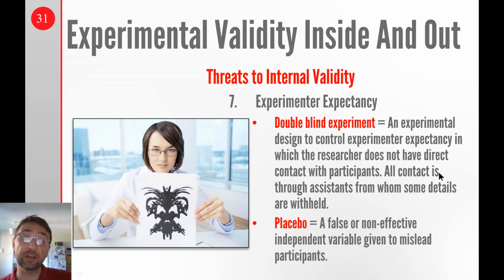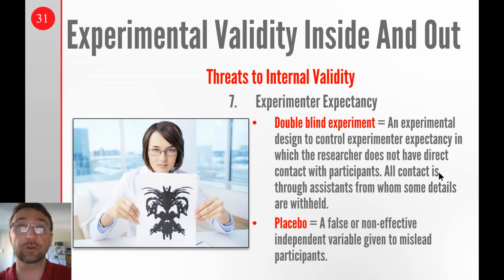Okay. The other threat to internal validity is experimenter expectancy. So basically, just because I think I'm being objective, I often have an interest in the outcomes of the study, and I can bias it in various ways. This is one of the reasons why most experiments are conducted in a double-blind way. So generally, the experimenter is not the one who does the study. Instead they hire people, and they have assistants and so forth.